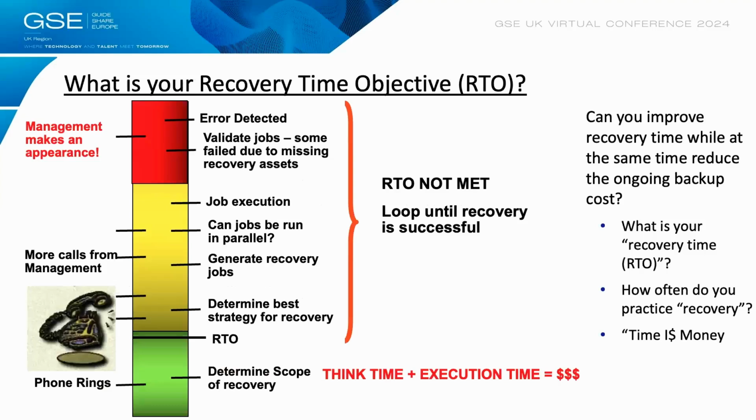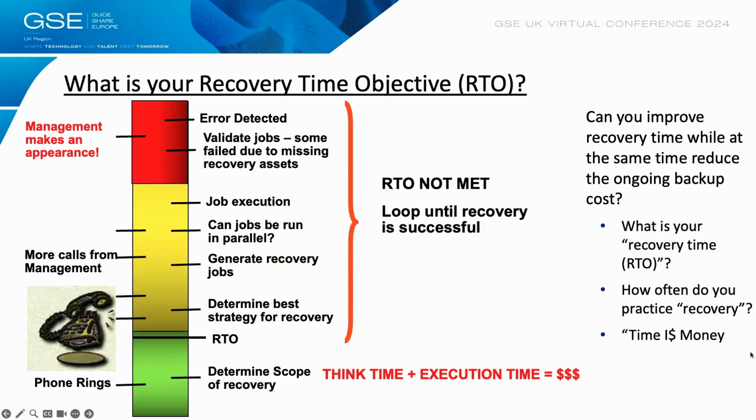I don't like this slide, but I thought I'd leave it in there. Another question you must be able to answer is, are you meeting your recovery time objectives? So an RTO is the maximum amount of time that your business can be down for after a failure. This is obviously what management care about, very important to them, because every minute they're down, they're losing money.